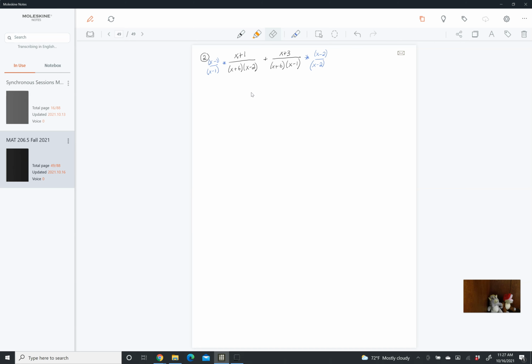Okay, so now we found our common denominator. This is it. The next thing that we want to do is multiply. You can do this in 2 steps, okay? You can write it as 2 separate fractions and then add, or you can add the numerators and then write it as 2 separate fractions. I'll explain what I mean in a second, okay? I'm going to multiply right now, and I'm going to write it as 2 separate fractions.